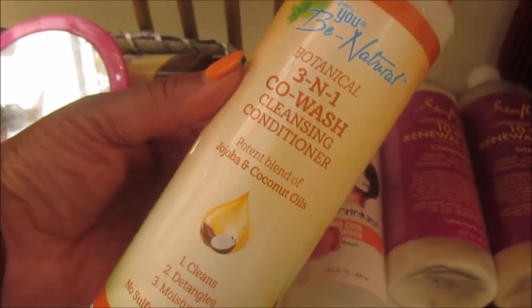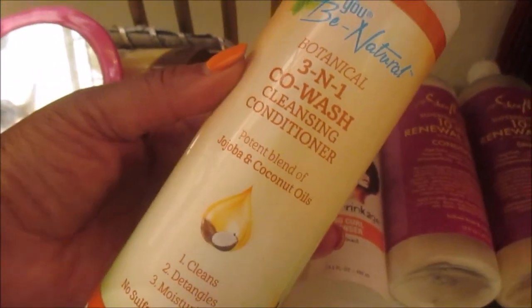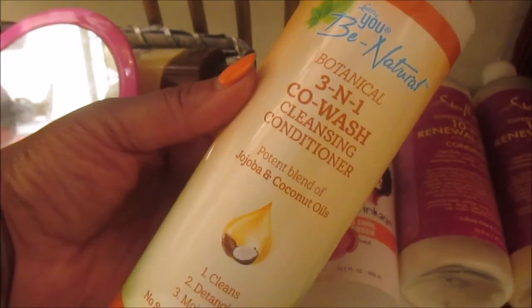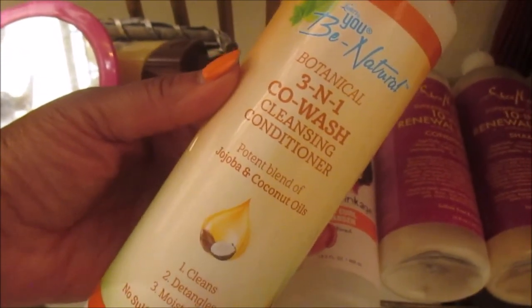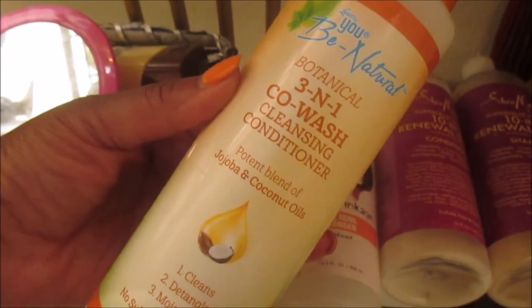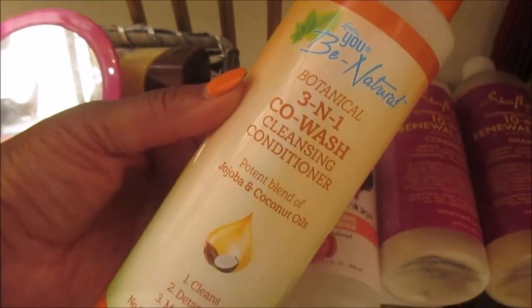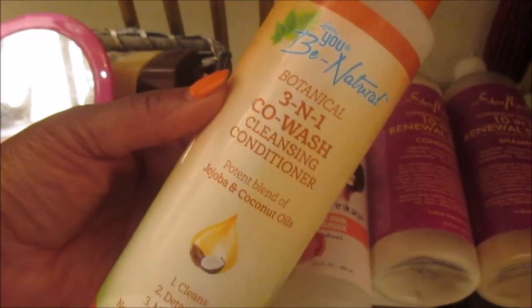It's infused with jojoba and coconut oils, and you guys know those are like two of my favorite oils, which is probably why my hair is so very receptive to it. I'm telling you, this product is phenomenal. You can use it again and again and again, and I'm telling you guys, you're gonna keep falling in love with it again and again and again.